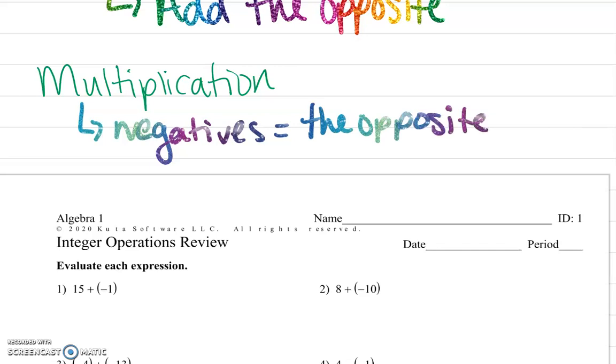I hope you see a trend here. Subtraction signs look like negative signs. And negative signs are, well, negative signs. So every time you see something that looks like that, I want you to automatically think the opposite of that number, the opposite of whatever is written there. Alright, so let's get started.